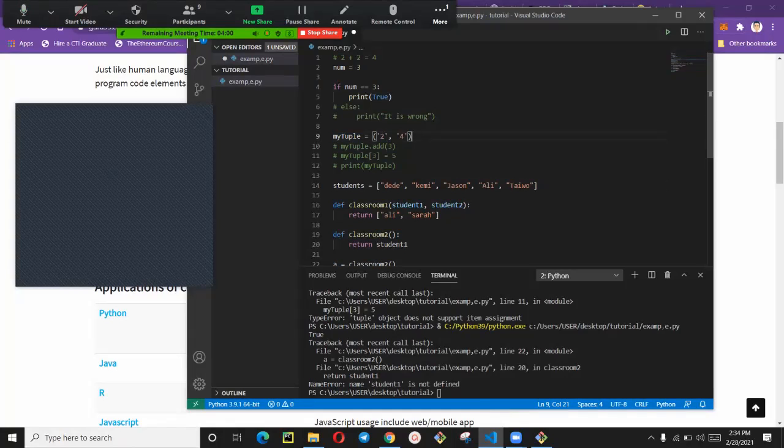So now, I told you that in this function they use braces. Braces is what is used to represent tuple here. And in this classroom, braces is also used because you cannot change anything. You cannot manipulate whatever is inside that tuple. That is why the second classroom cannot access this student one.